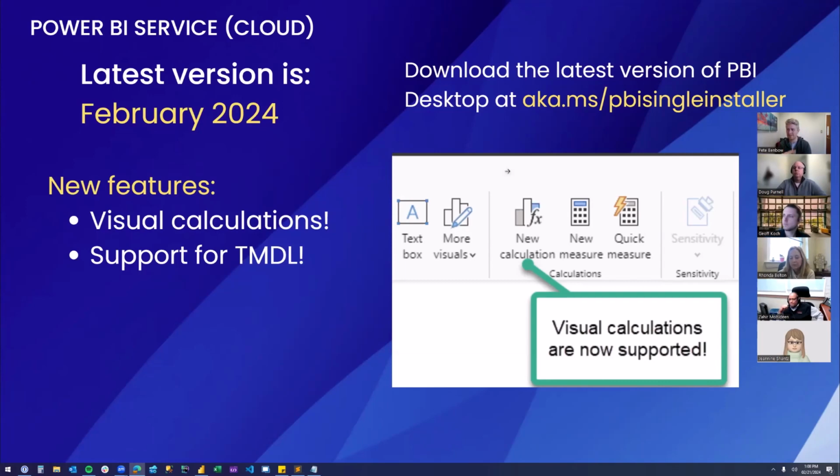And TMDL is kind of his baby, and Microsoft loved his innovation so much that they have now provided official support for it. It is now part of Power BI Desktop. It's a pretty technical thing, but if you're one of those Power BI developers and administrators out there who likes to be able to look at the actual DNA of your Power BI solutions, the new TMDL support is a really great advancement in Power BI.